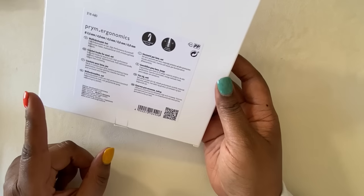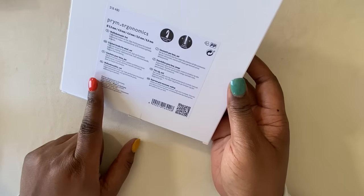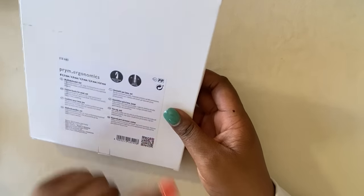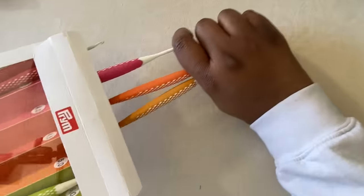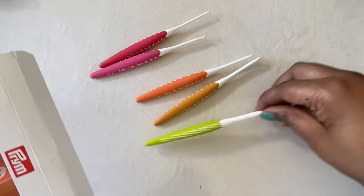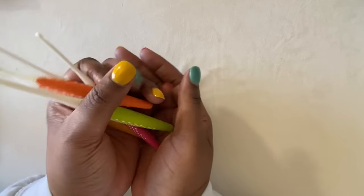This is clearly not an American company. These are made in Germany, and it says that it's an optimized hook and that it is super smooth. So you say, oh, we're about to find out. I want to be gentle though, because some of these are quite small. They're really lightweight is the first thing that I'm noticing.